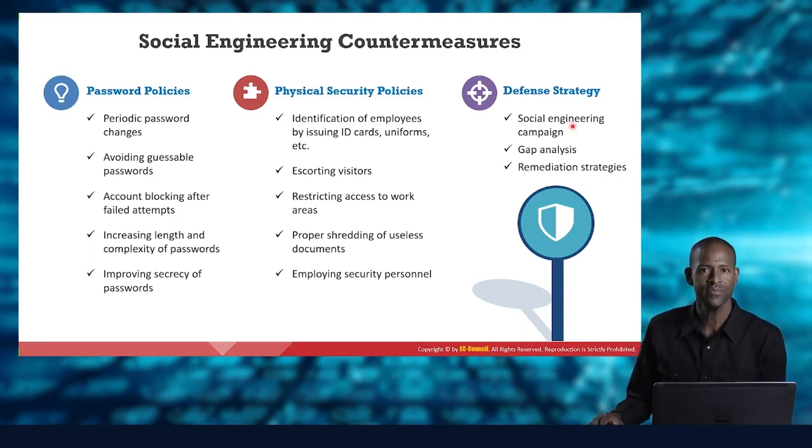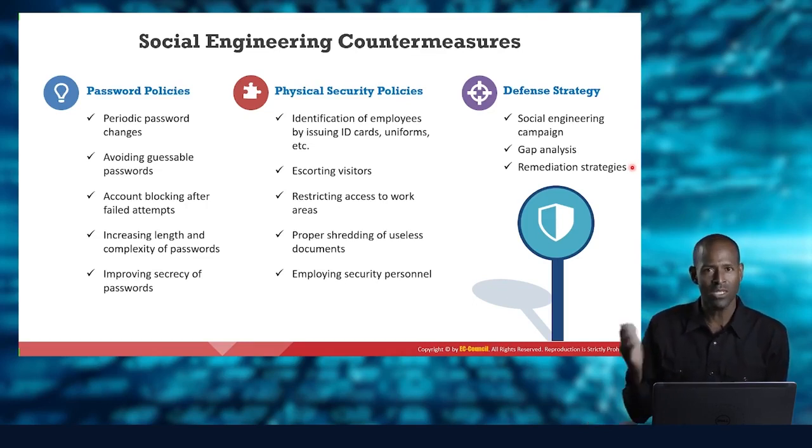We find that 20% of employees responded all the way through the social engineering campaign. Oh man, that's not good. We need a remediation strategy. So what we're going to do is break out into departments once a quarter, and hammer away at the areas where people failed. Like for instance, somebody walked into the building and was able to get all the way to the back of the building and walk around free without an escort. We're going to drill that. We're going to role play it and see if we can get people to recognize that as an issue.